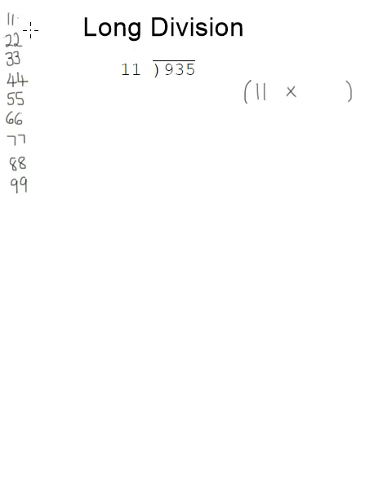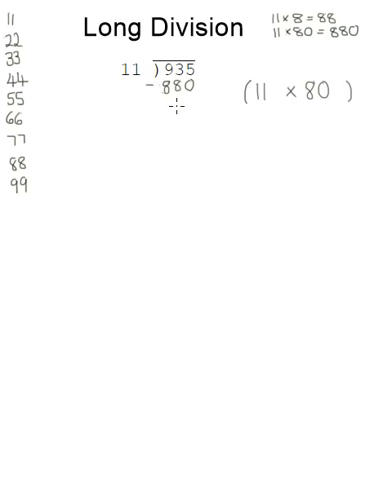Can you see here that if I did 8 times 11, that gives me 88? So what would happen if I did 11 times 80? Well, 11 times 8 is 88, so 11 times 80 is going to be 880 because I've added a 0 on here. So I can take away 880. That's the biggest number I can think of at the moment.